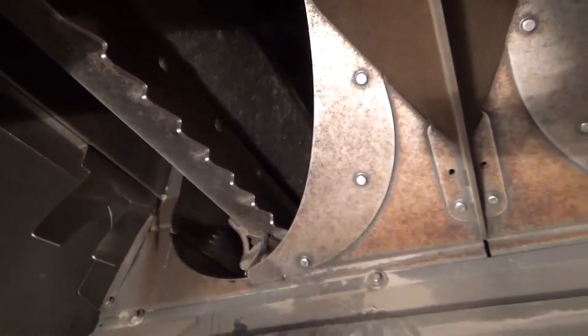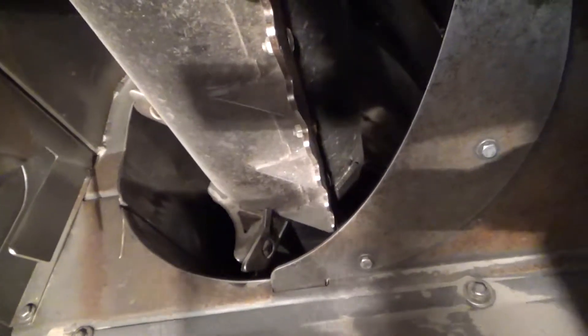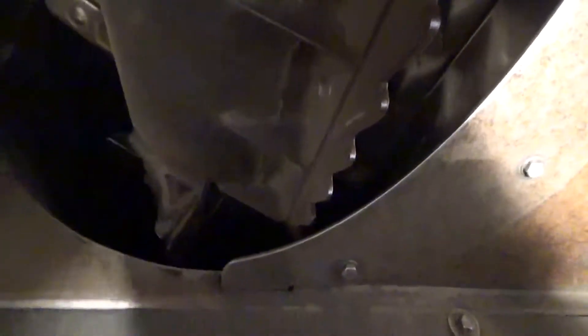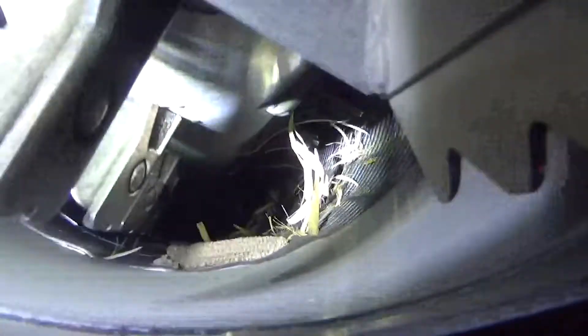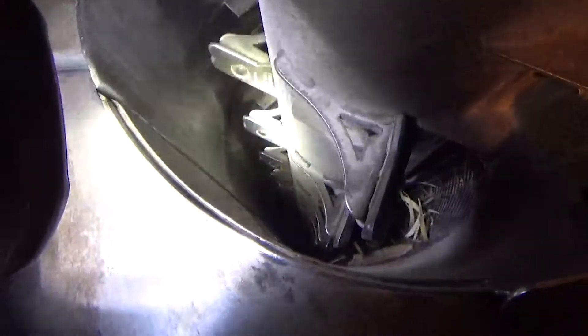It separates everything into two groups and throws all the rest of the material and grain into the rotors. On this combine we have two rotors in the back. The rotors separate any loose grain that's still in the trash or leftover material of the plant. These fingers here fluff up all the material so that any leftover grain can just fall out through the grates down there and go back down into our shaker pan. Then on the top there are veins — those are just to keep all the grain, material, and trash moving back, not sitting in there.